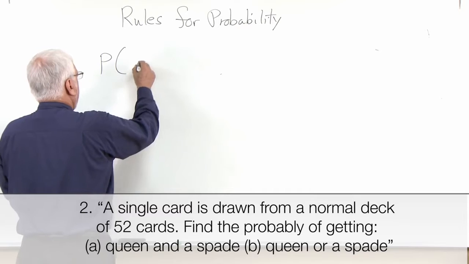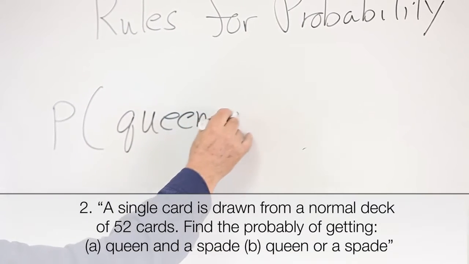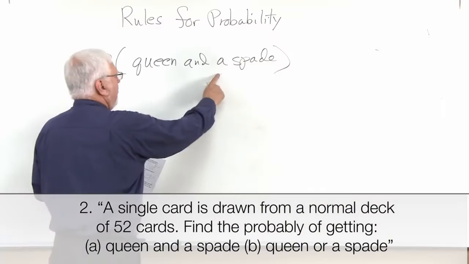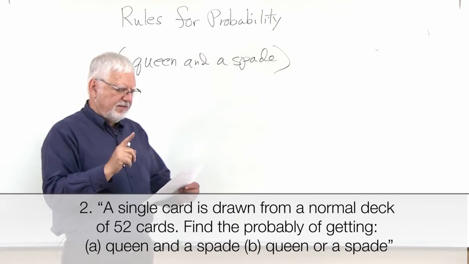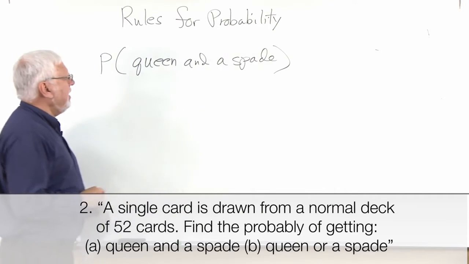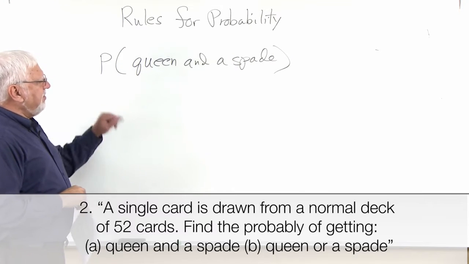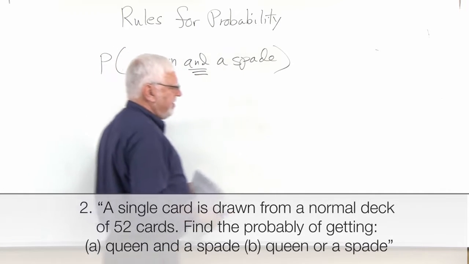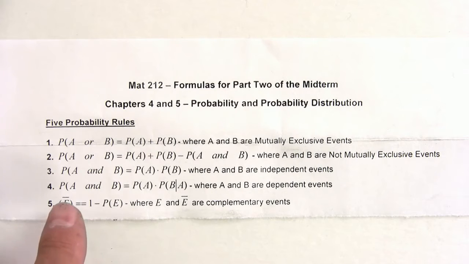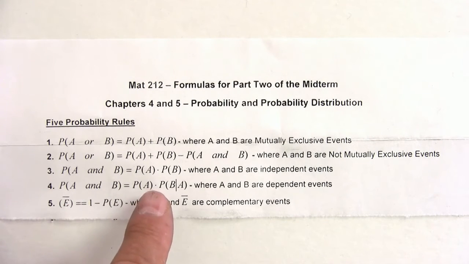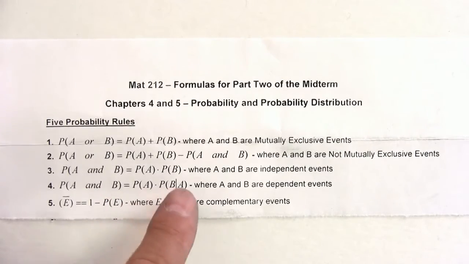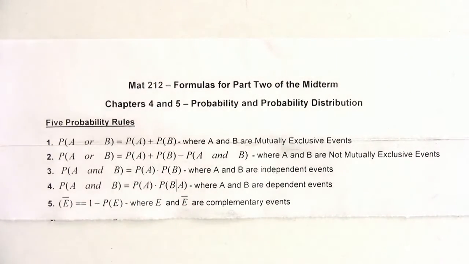So we got a normal deck of cards. The probability of getting a queen and a spade if you draw one card out. You're going to draw a single card out. What's the probability of getting a queen and a spade? Now we actually could figure that out by thinking it through, but we're going to use our formula. We have an and. If you looked at the ands on your formula sheet, you're going to be multiplying, and so you look and see how these are independent events. If you just draw one, it's got to be independent. So we're just going to multiply the two outcomes.